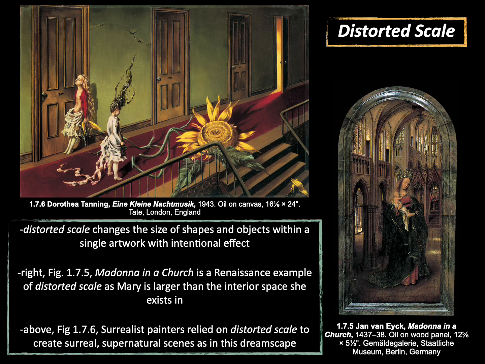Distorted scale. It didn't get the status of a vocabulary word in our textbook. It's a little tangential and it's a little like hierarchical scale, except you can think that distorted scale changes the size of subjects to express meaning other than political power. This approach to the size of shapes within an artwork was very popular with surrealist artists like Dorothea Tanning in the early 1900s. In her painting on the top left, the doors, the sunflower, and the figures are all different sizes, yet none of the differences in scale are attempting to communicate power over their surroundings. Rather, the odd distortions in scale create a surreal, dreamlike effect on the viewer.